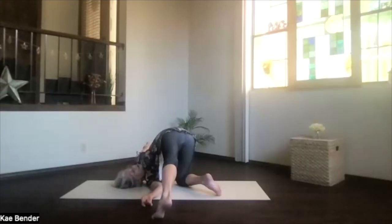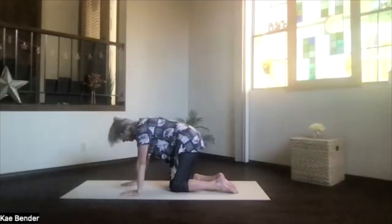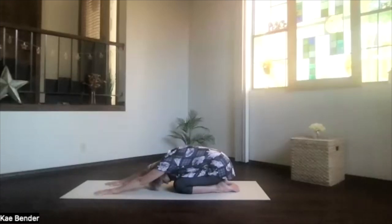Exhale, maximizing only as far as your body needs and wants in this position today. Take a breath and just relax. And then bring your hand back to the floor if it's up, and your knee back in if it's out, and unthread your needle back into table position. Stretch your spine apart and sink your hips back. Slide your hands forward and bring your forehead down into wisdom pose, forehead to the floor. Take a moment and breathe.